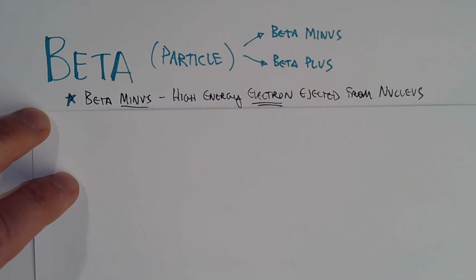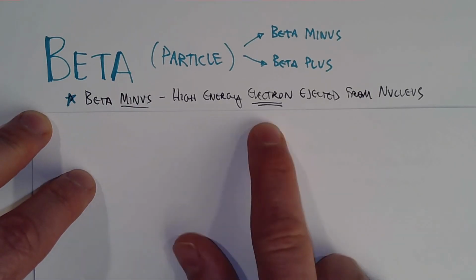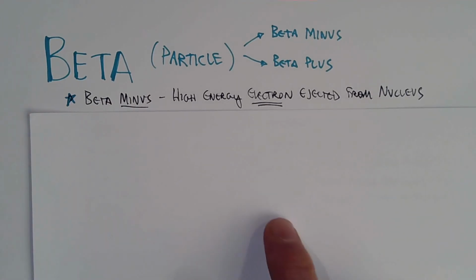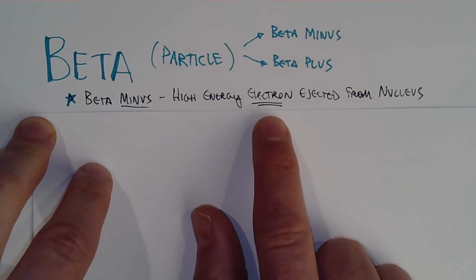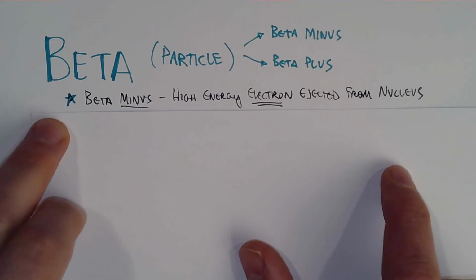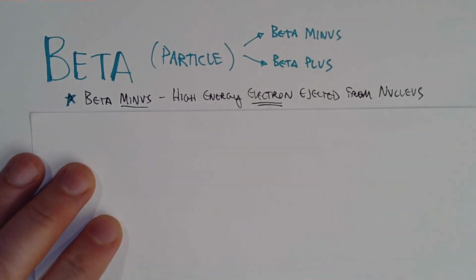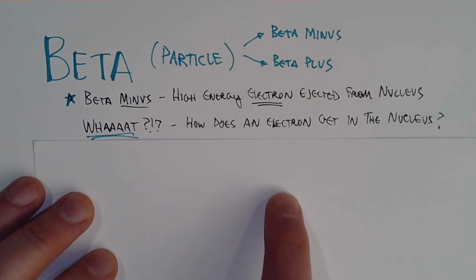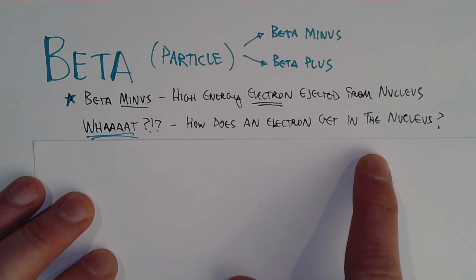Okay, so beta minus is a high energy electron ejected from the nucleus. So it's an electron, just like the electrons you talked about in chemistry class, but it's ejected at a high speed from the nucleus. Now, if you pause for a minute, that should give you a little bit of concern that I might not know what I'm talking about, because you're going to ask yourself, electron? Nuclei have protons and neutrons. How is there an electron getting ejected from the nucleus? And if you thought that, very good job, because it's a rather confusing issue. Well, how do you get an electron out of the nucleus when there's no electrons in the nucleus? So, how do we get an electron in the nucleus to begin with to get ejected from the nucleus?